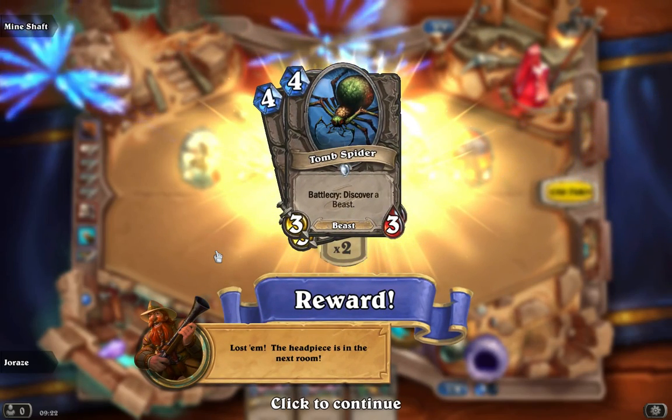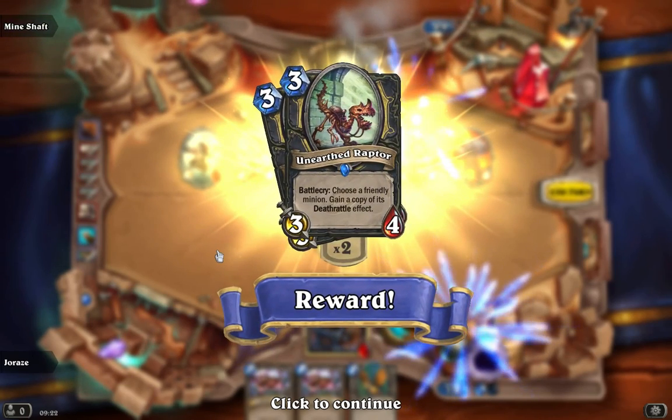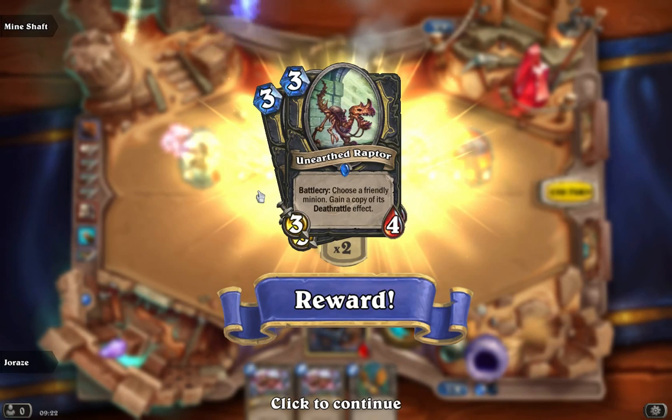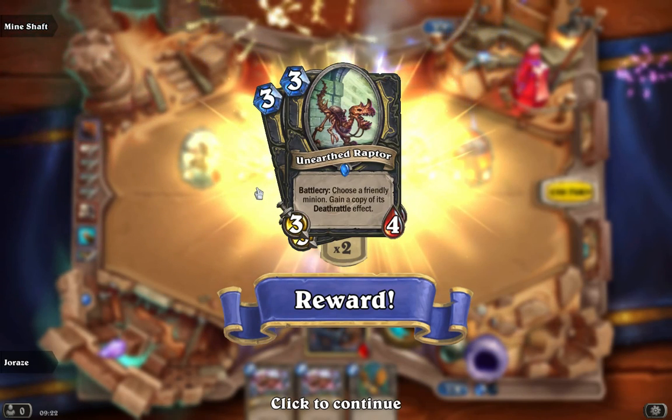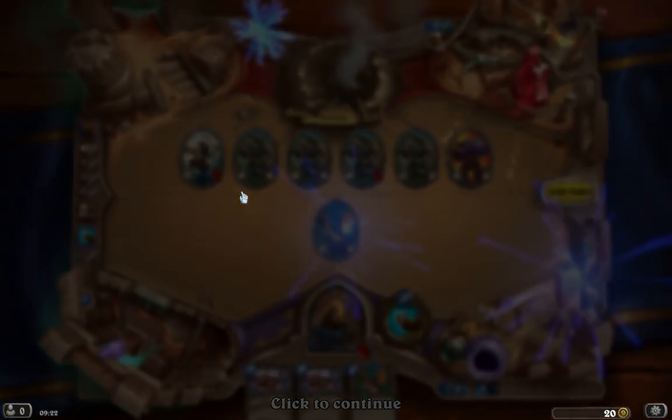Lost them. The headpiece is in the next room. You mean crown? Or... Oh, no, the headpiece of the staff. Ooh, this is apparently a nice fun card. Unearthed Raptor. Choose a friendly minion and get a copy of its deathrattle effect. It's a rogue-only card, but it's pretty nice.